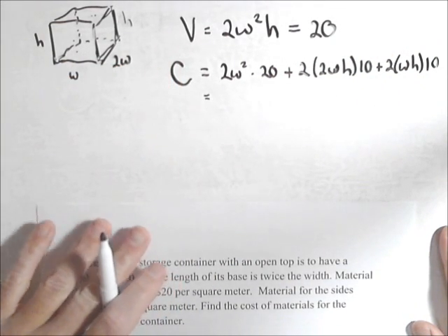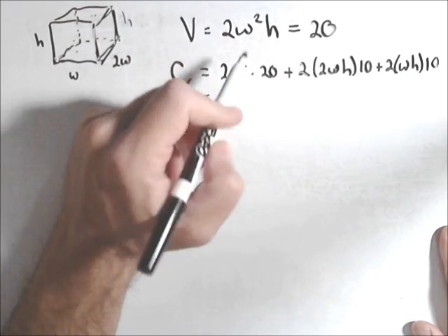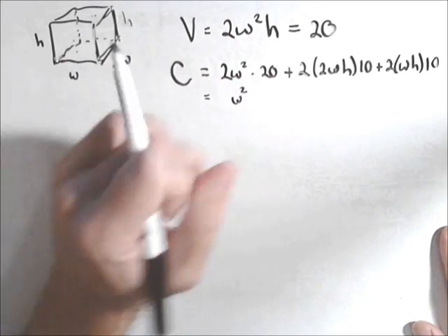Now it's kind of messy right now. We don't need this anymore. We got everything in our problem. But let's see if we can simplify. So we have the 2w squared, or sorry, 2 times 20, which is 40.